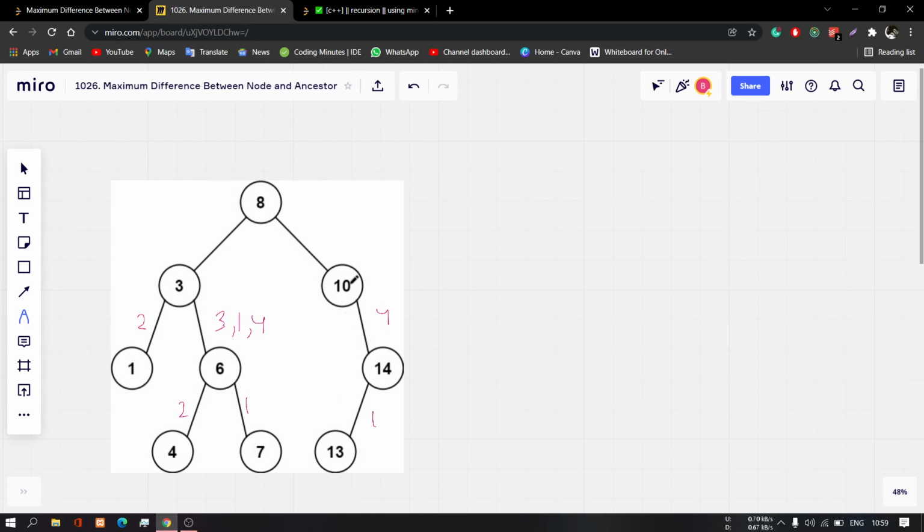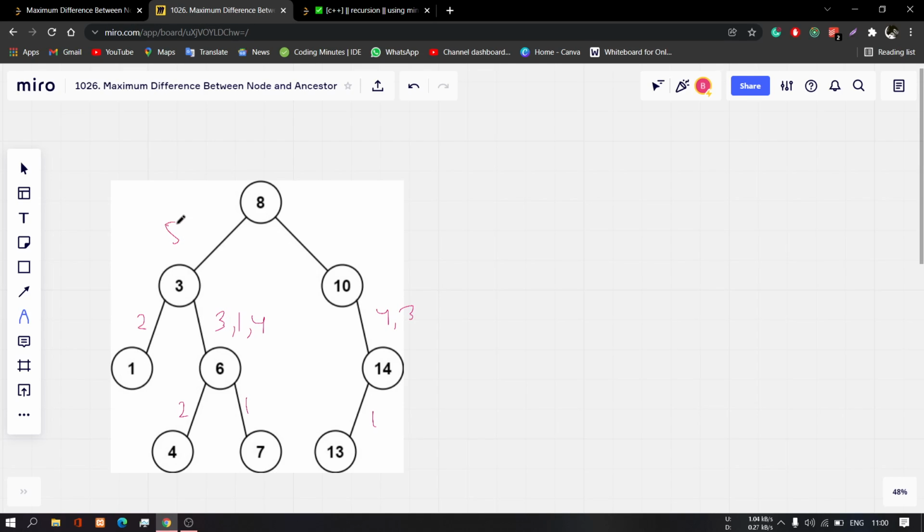And if we take these two nodes, then the difference is 3. Okay, similarly for all these nodes can be child, and all these nodes can be child. So what we take now, once again we have to check for all the nodes. Then this is 3 minus 8, it is 5.